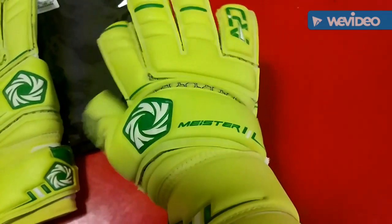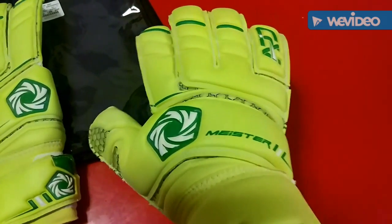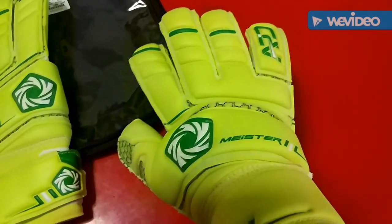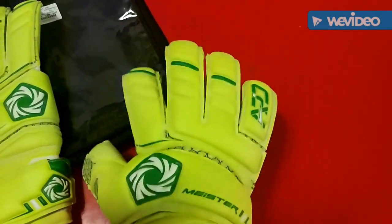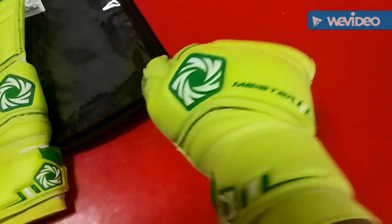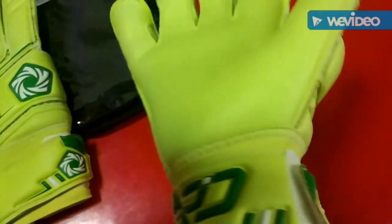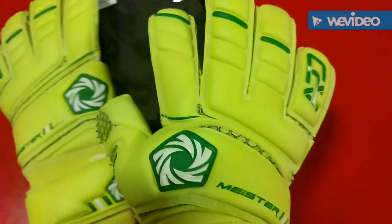For fit width, I'm wide, like everyone can see. It's not too wide, but it's nice. People who prefer snug, I suggest the negative cut would be lovely for this glove. For size, I'm a 9.5 or 10, so I chose 10, and it's real good. For the strap, I have no complaints. After playing for some time I have a weak wrist, so I'll tip it up to feel secure. So this is how it looks.